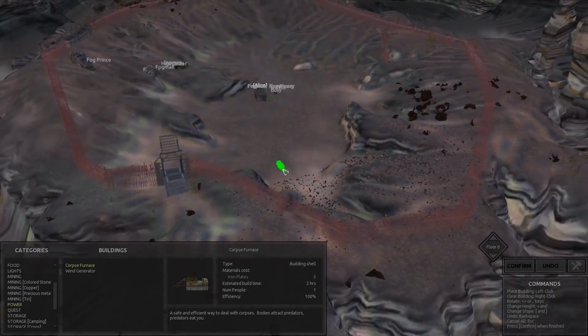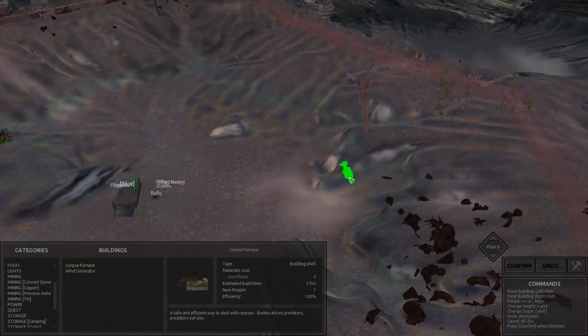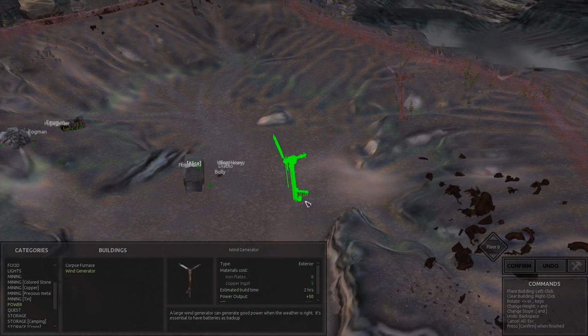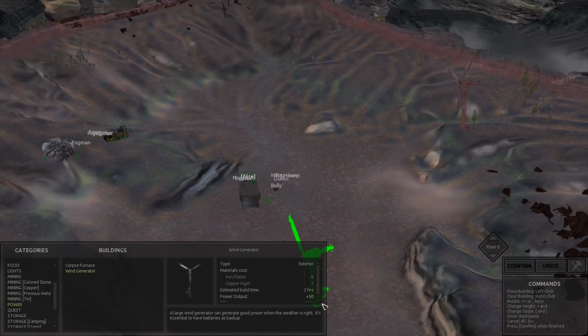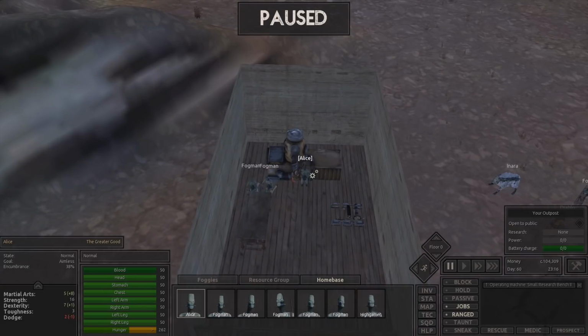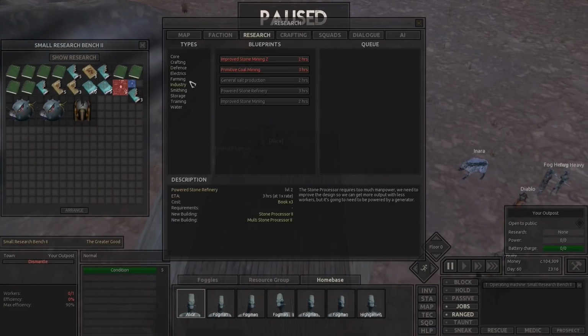Does it produce power? I didn't think it did. Alright. And then the wind generator. So I might have to build some type of fuel generator for now. I just got to see which ones I can build and what makes sense. I dropped and sold all the fuel because I didn't think I'd need it.